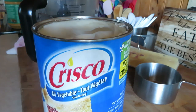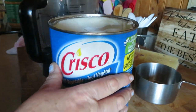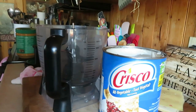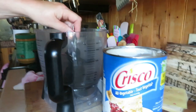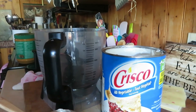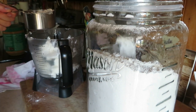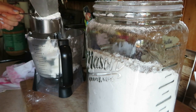First thing you're gonna need is 1.5 cups of Crisco. And I'm gonna use my food processor to make this dough. My food processor comes with a dough hook. And so, see that? Easiest thing ever to make pie crust if you got a food processor. Okay, you're gonna need 3 cups of flour. Just put it all in the food processor.